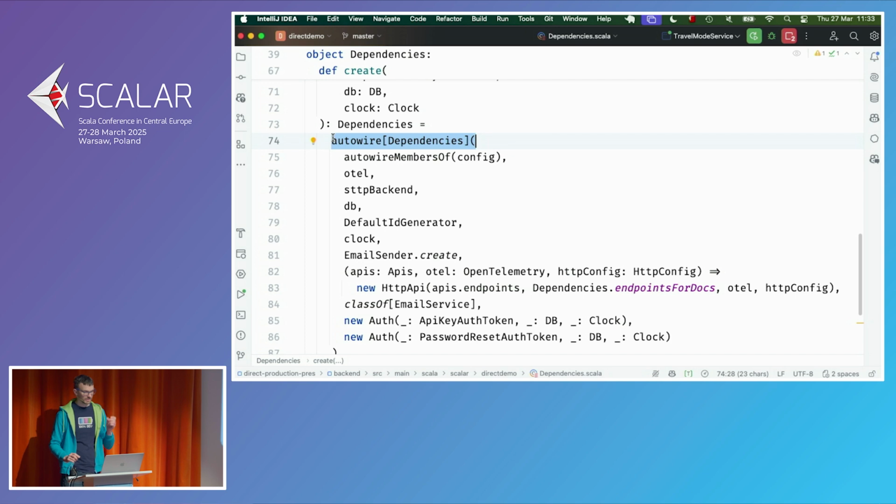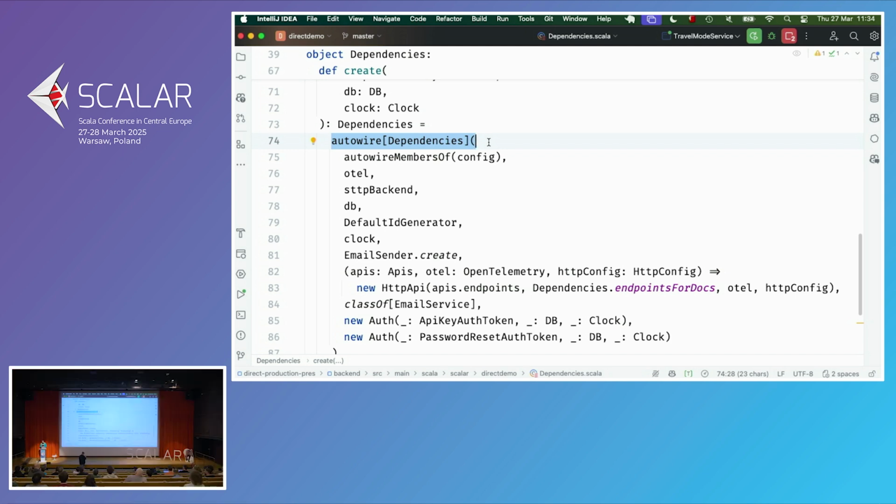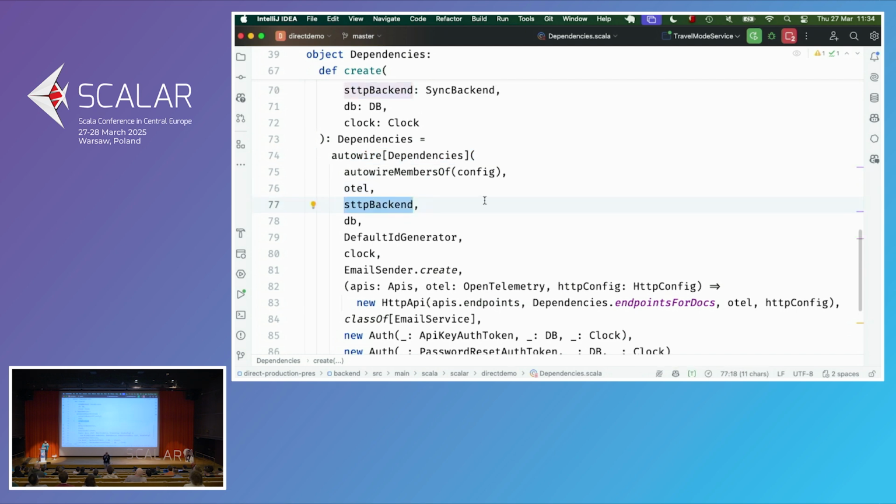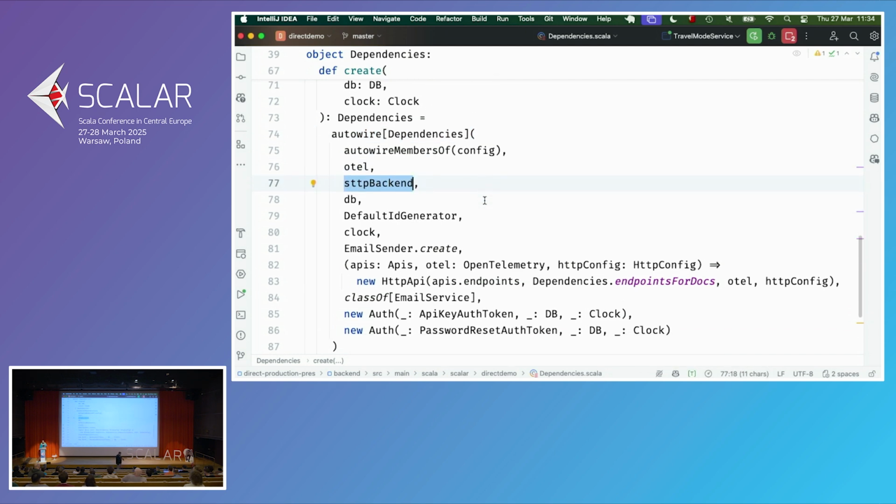The way autowire works is it will use the default constructor when a dependency is needed. If a travel service is needed for the travel API, it will just call the default constructor with parameters that are looked up recursively, unless there's a specific instance or a specific factory method given as parameters over here, right? So, for example, we are saying that whenever our service or our API class needs an instance of an HTTP backend, use this instance.